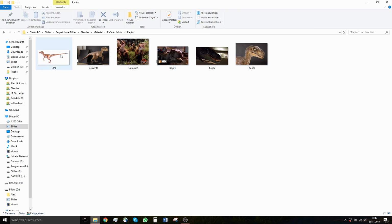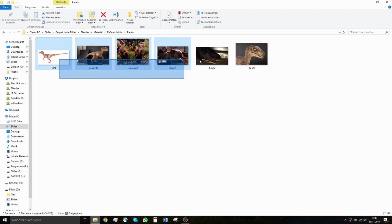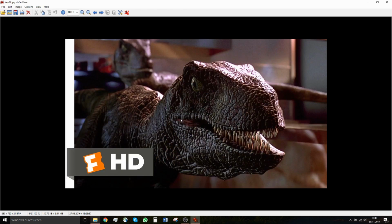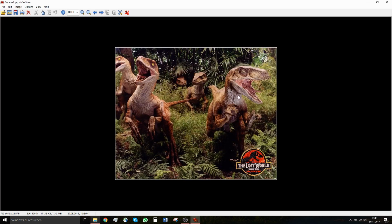Okay, there is actually one more thing I want to talk with you about, and this one is reference pictures. Now, this is the selection of reference pictures that I have at the moment, at the very beginning of recording my tutorials. I've got this blueprint, which we will use to have at least some sort of information that we can base our model upon, and not just try to guess everything that we do in all the 3 dimensions of the 3-dimensional space. So I will work with a blueprint, which is this one. And then I've got a few other reference pictures too that I just got on the internet. Again, we're modeling the Jurassic Park Velociraptor because there are millions of reference pictures on the internet for this animal. And this is really the main reason why we do that.